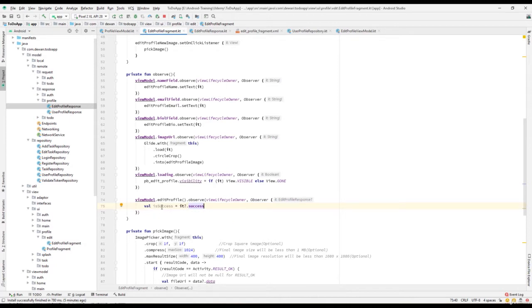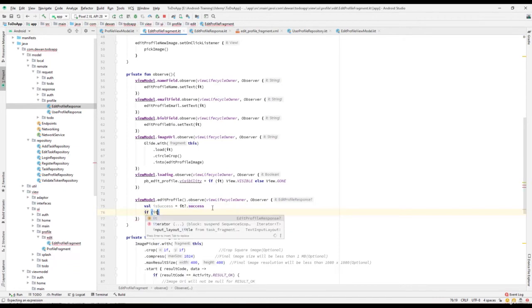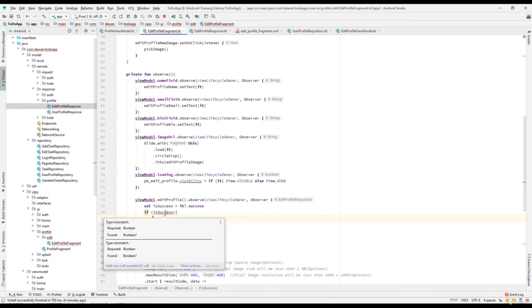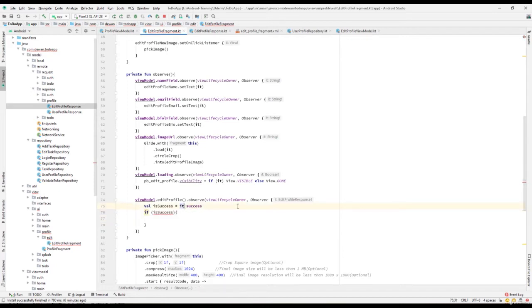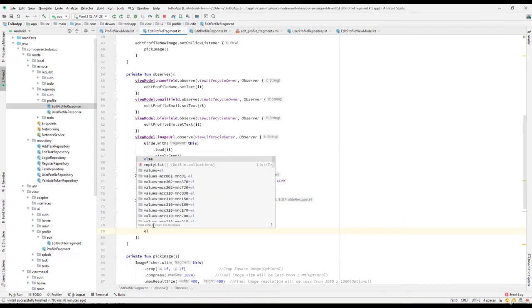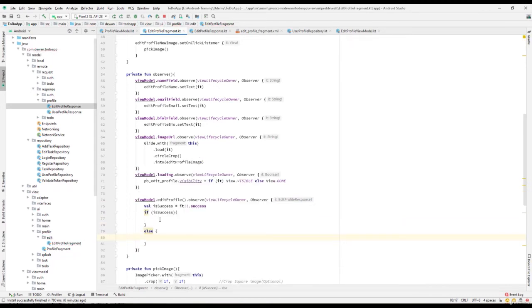After we have this success value, we can check if it's success. Why is it an error? It's a boolean, so I think we just set it as not null over here, that should be fine. And in the else part, if it is true, we'll show the dialog for the success, and if it was false, we'll show an error message over here.